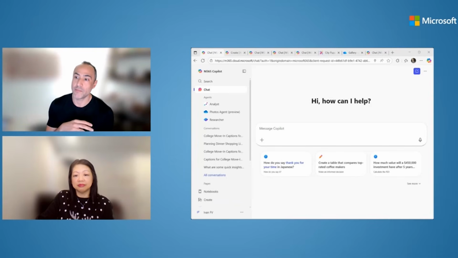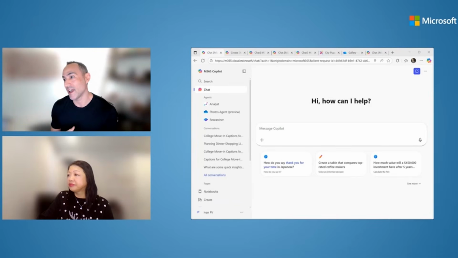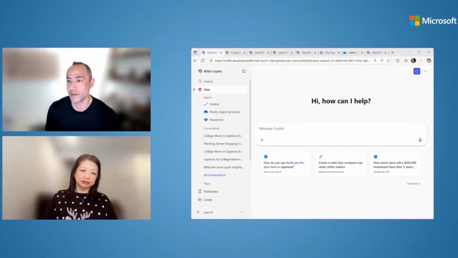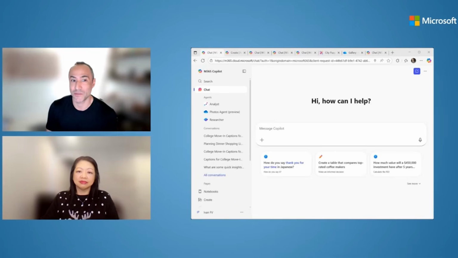Whereas the Microsoft Copilot app is really more of your everyday companion. You can ask it questions that you normally would, for example, in a search engine, or tap into some of its cool capabilities like vision and podcasts that are slightly different from productivity, which is what the M365 Copilot app is really at the core of its abilities. So it really just depends on what it is that you're doing.